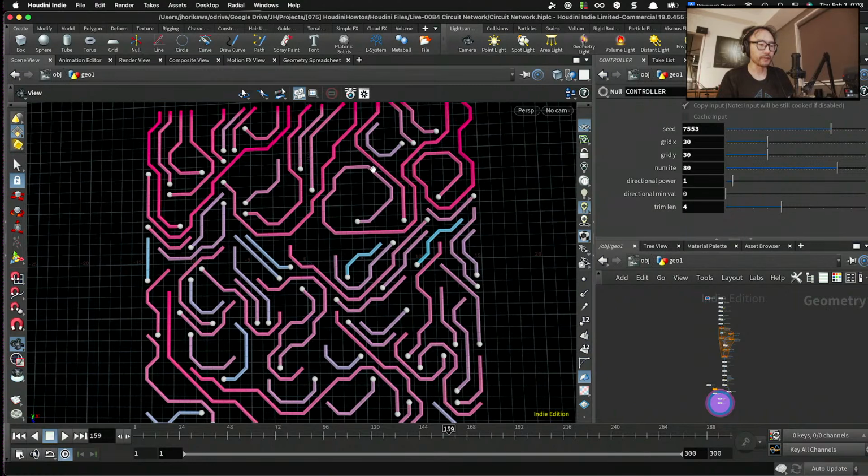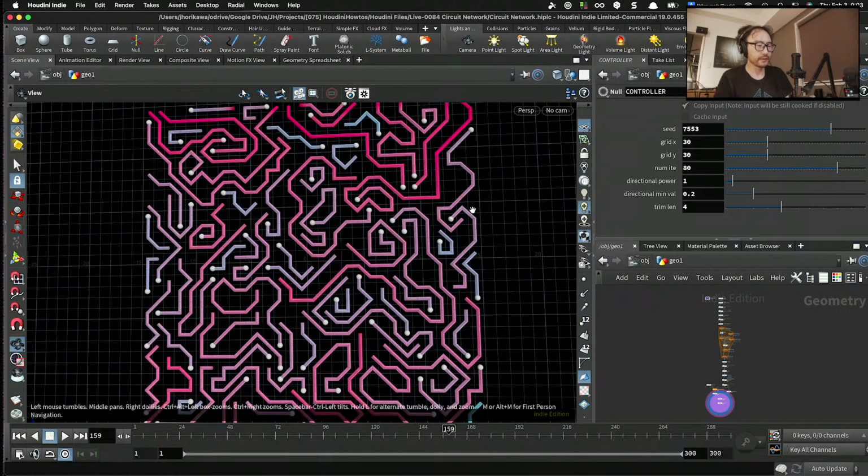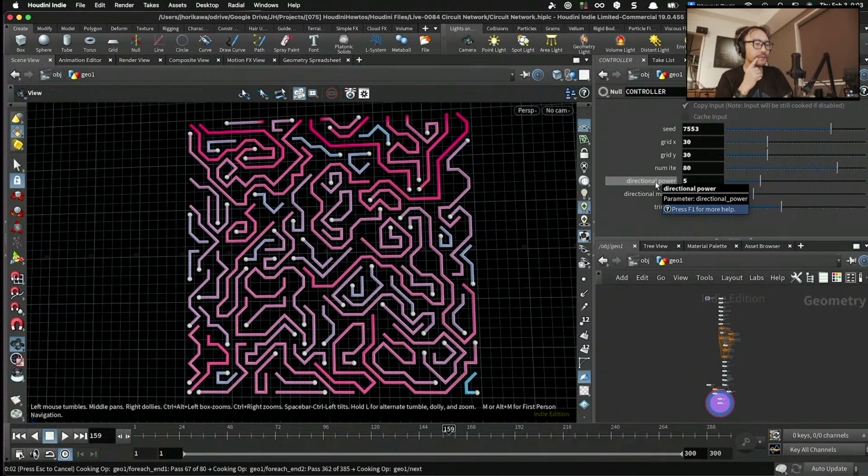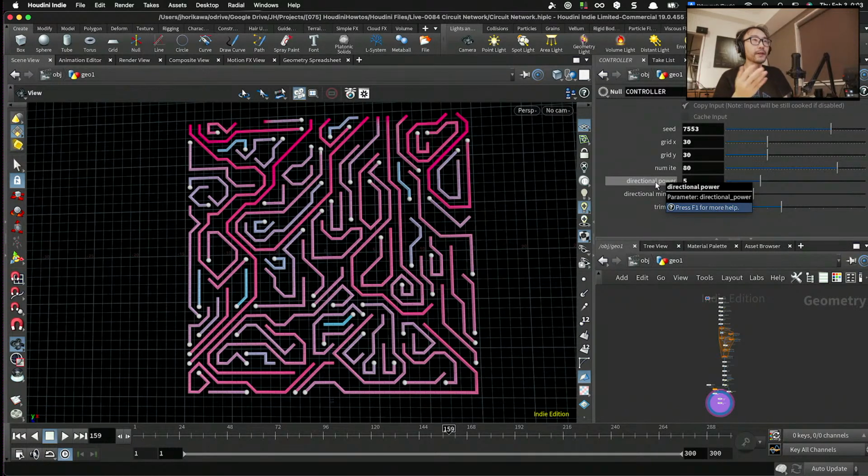Right now it rotates with the diagonal direction using 45 degrees, but if you want to have a 90 degrees turn as well, you can increase this directional minimum value a little bit to have more of these 90-degree turns, and combined with this directional power, it will give you some other kind of feeling.